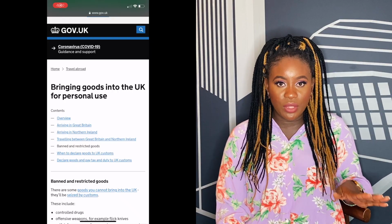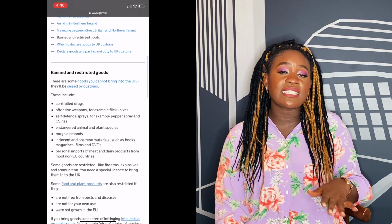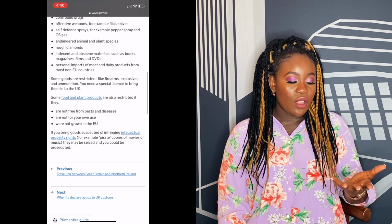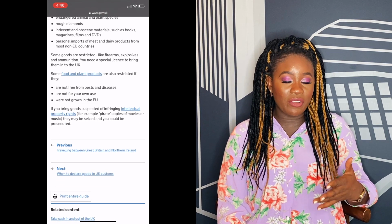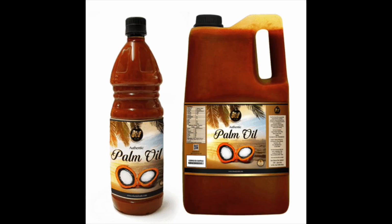Now, let's get moving. Now that we've talked about the fact that your excess luggage and your luggage allowance is determined by the airline and your type of ticket, let's talk about prohibited items. Guys, you cannot carry every single thing, okay? And even some things that are allowed have limits. For instance, for those watching me from Africa or from Nigeria, you know what we call palm oil, red oil. You're not allowed to carry that in an airline. If they see that in your luggage, they're going to seize it.